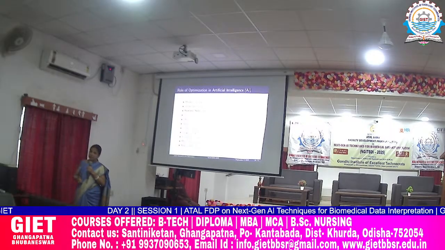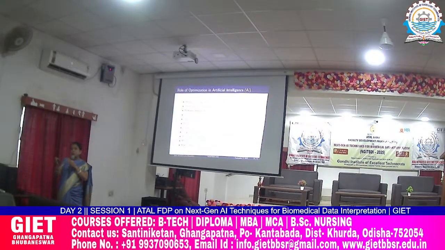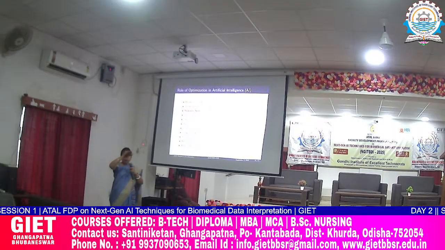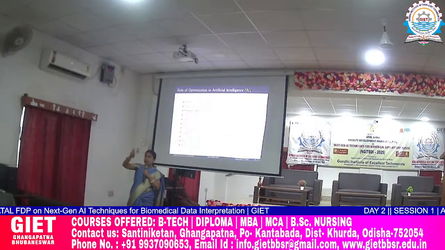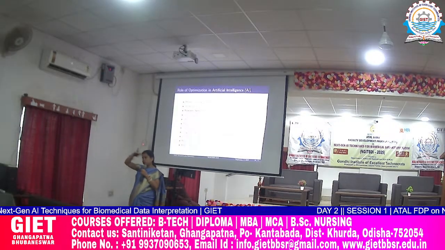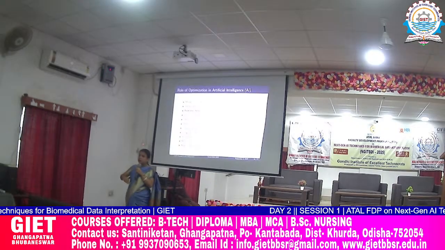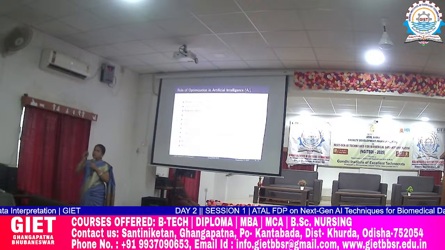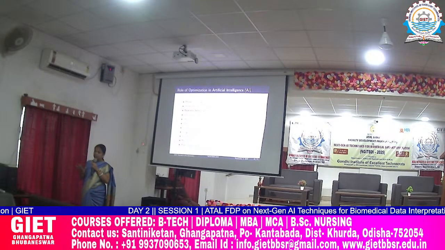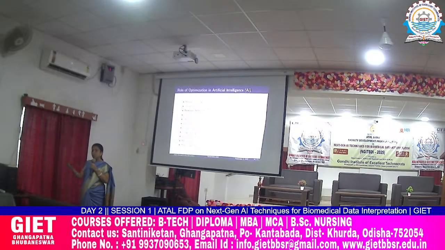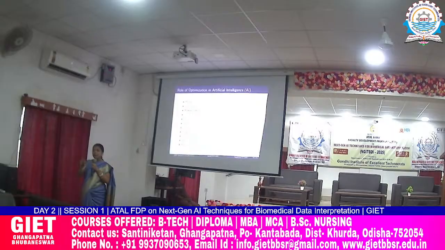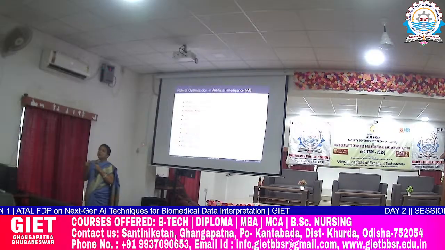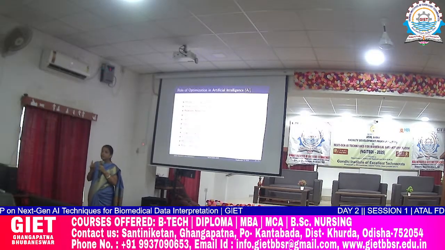So now it will digitize all this and make a data set. What do you mean by data set? A data set is in matrix format. The features, that is name, age, address, blood pressure, sugar level, all these are the features, and the number of patients are the samples. Now, to decide whether a patient has diabetes or not, the important features are what? Age, blood pressure, suppose sugar level. These are the important features. Name and address are not important features. But how to identify the important features? That is known as feature selection.